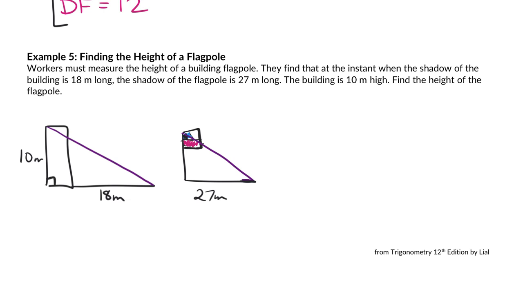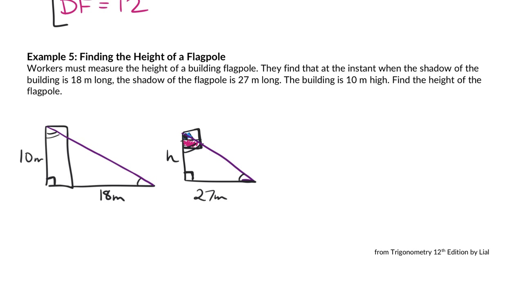We have our 90 degree. We have the same angle of elevation from the ground or angle of depression from the top of the image. So these are similar figures. So to find the height of the flagpole, we can just set up a proportion like we did in the problem above.